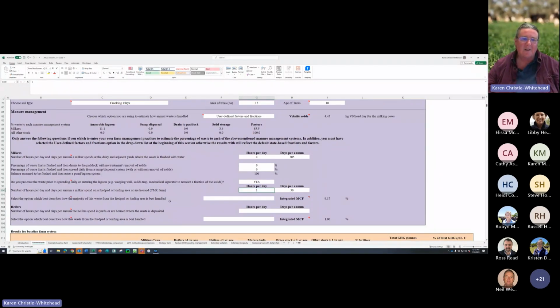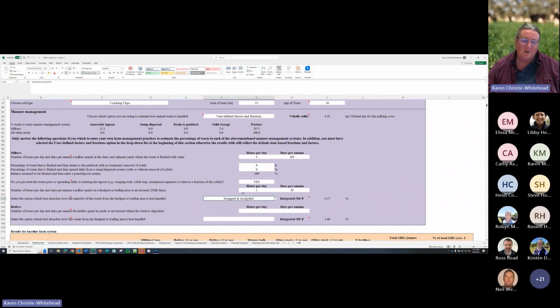And then we ask that question again, how is that manure handled? It might still go to any one of those three systems. It might still be flushed and drained to the paddock. It might be spread daily through a system. It might go to your pond lagoon system. But now we have this fourth option, which is scraped and stockpiled. And so this, again, becomes that solid storage consistency.